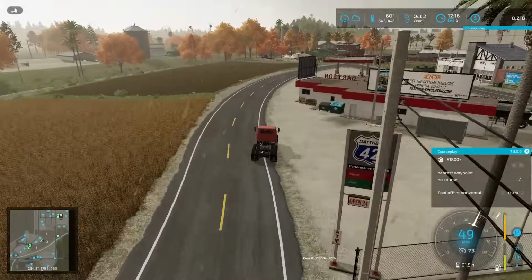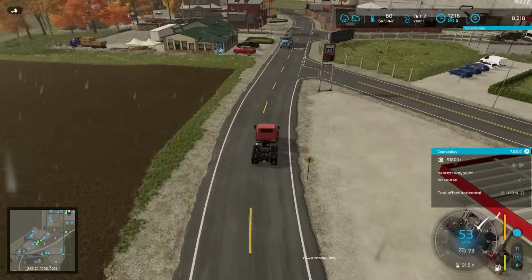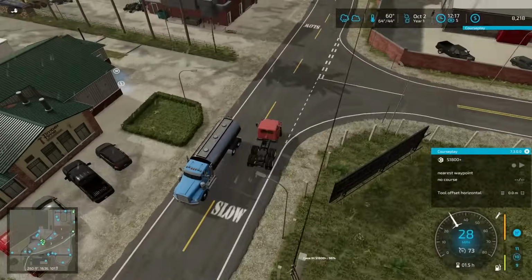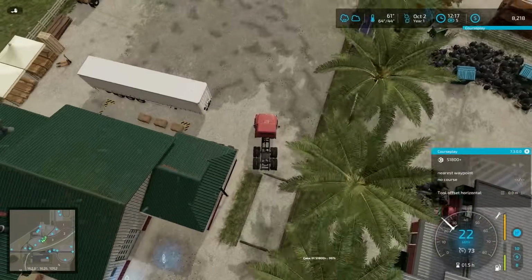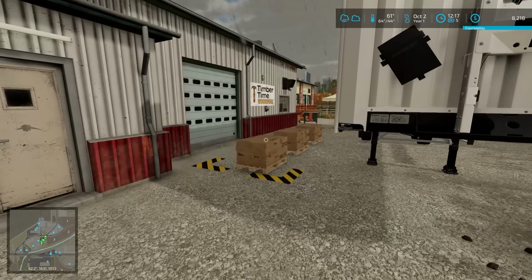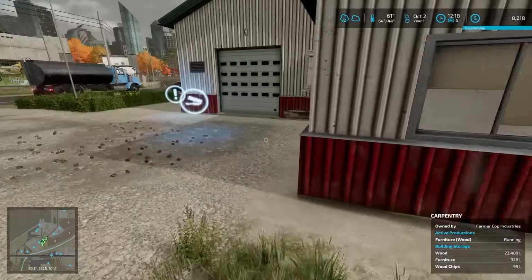All right, everyone. It is the end of October, and we do not have enough to make our loan payment tonight, so this is where things are going to get interesting. I think we should have enough products. If we go over here, we'll take a look here. So we have 3 pallets of furniture, but that is it. That is it. This thing is making furniture, which is great. It's taking a long time to do it, but it's doing it.